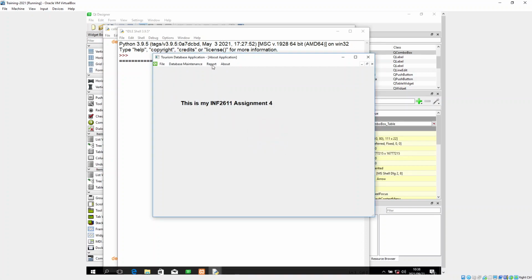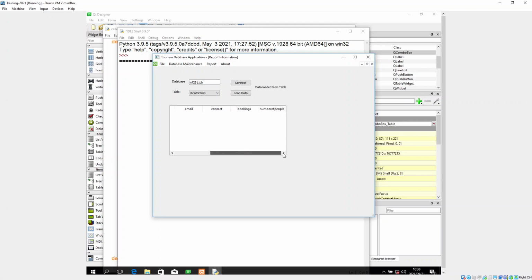So I can click on report. I'm going to put in here INF2611 DB. I'm going to say connect, and I'm going to say load data, and as you can see, it's now bringing in all my columns, even though I don't have any data in the columns.